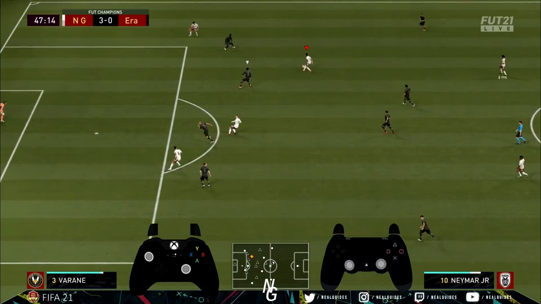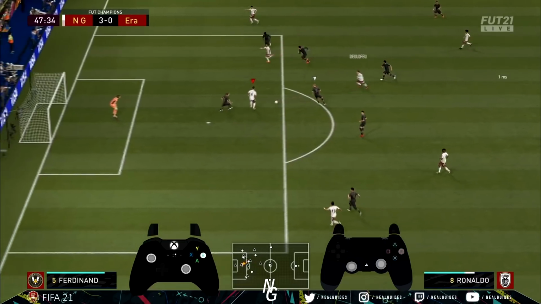Now, the second most effective skill move in this game, and probably the most effective skill move in any FIFA, is the fake shot.